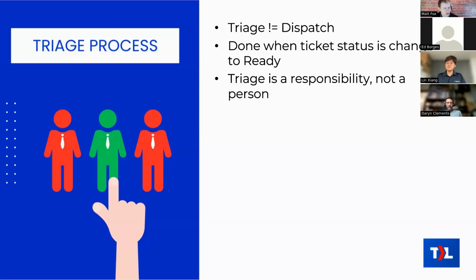Certain fields would vary by which PSA you're using, whether it's ConnectWise or Autotask or something else, like the type and subtype and item and categorization department. Other ones might have a configuration to apply to it. We also want to make sure that the description is clear and the title is a good title as well. And if not, then you're going to change those. When those are all set and it's been deemed to be a decent ticket that you can actually hand off to an engineer, then all you've got to do is set the status to ready. Typically in a Kanban view, that could just be dragging the ticket over from new to ready, or changing the status. You can do all that in TopLeft.